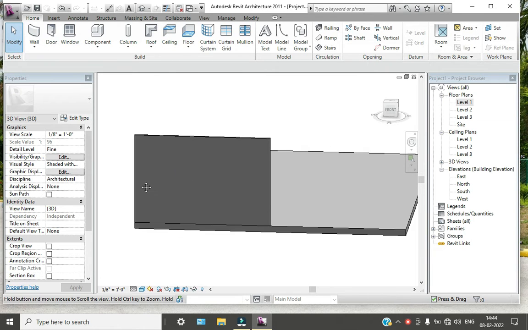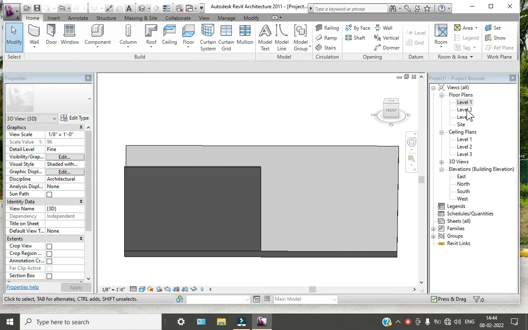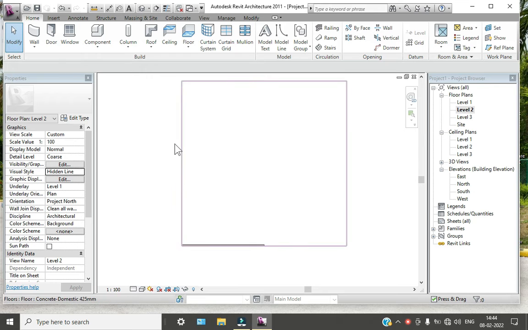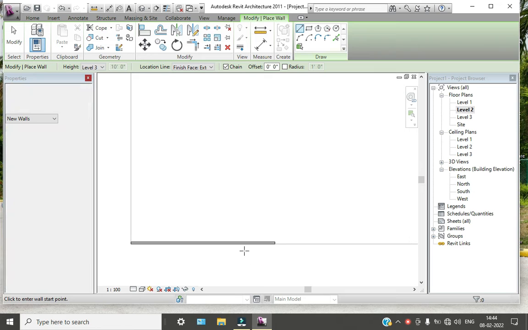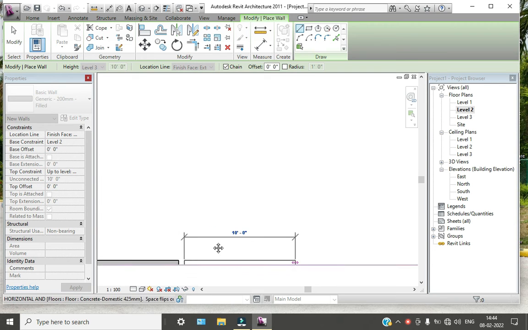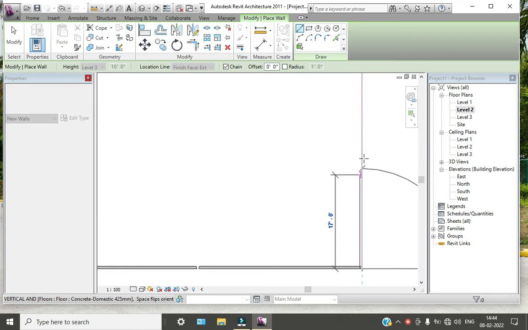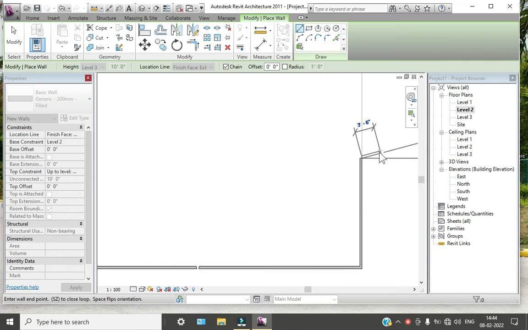After that I want to add walls from my second level. So now we will go to our second level, again take the wall. So I'm taking the same wall, but I am drawing from here to the space over here and again over like this of 20 feet. We go to 3D. Now we can see.